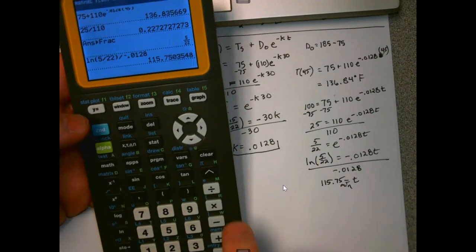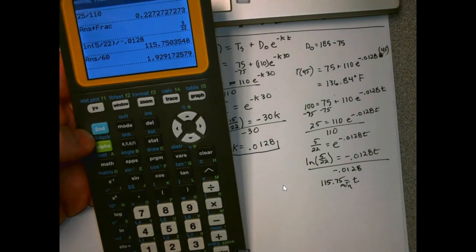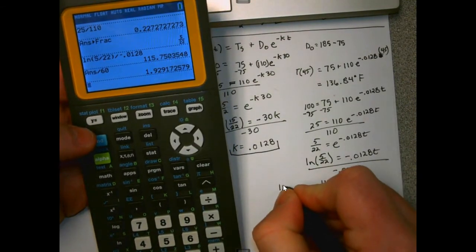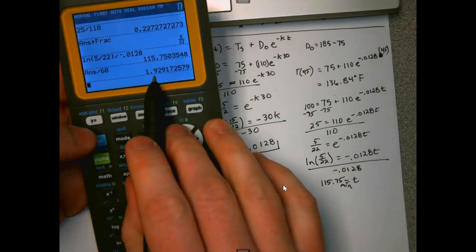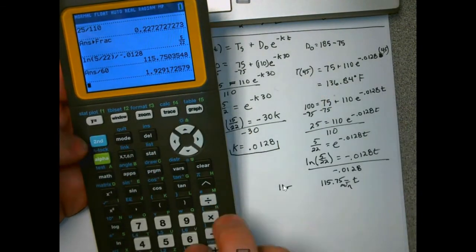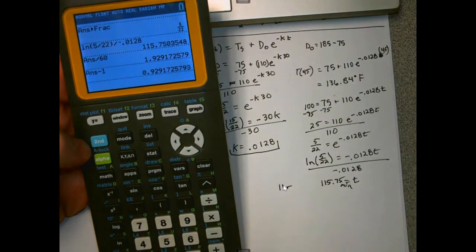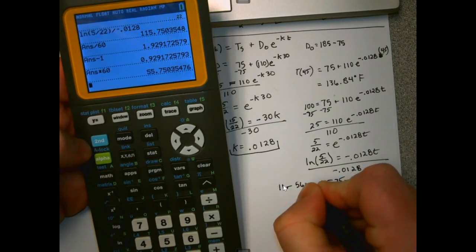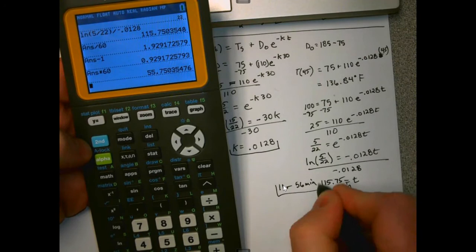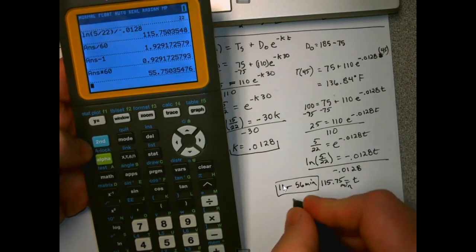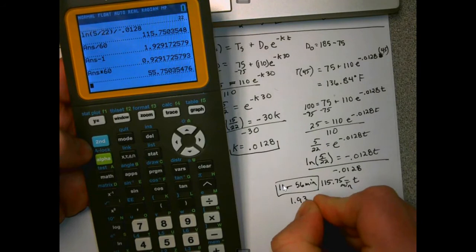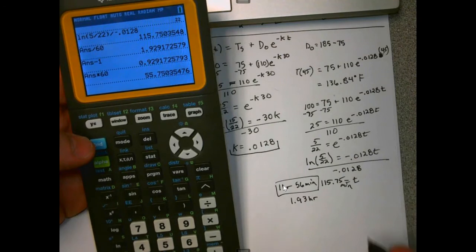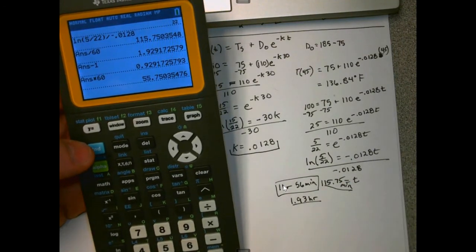Okay, so 60 minutes in an hour, so we're going to divide that by 60. So that would be almost 2 hours. That is 1 hour and 0.93 of another hour. So if I subtract 1 and multiply it by 60, I get 56 minutes. 1 hour, 56 minutes. Okay, maybe your teacher is okay with you putting 1.93 hours or 115.75 minutes. Kind of all depends.